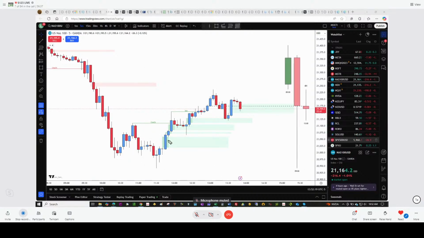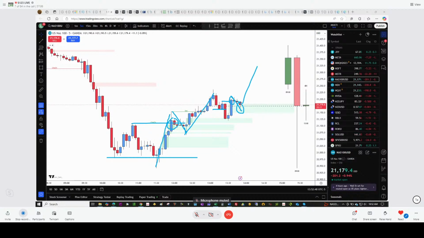So there again there's the setup, the sweep, the closure above, the retrace, the move, and that's all you need. Every day, any time of day, any time frame. We're on the 5-minute. That's a nice play. So here it is again: sweep, closure above, drop back in. This is a buy on the 5-minute.